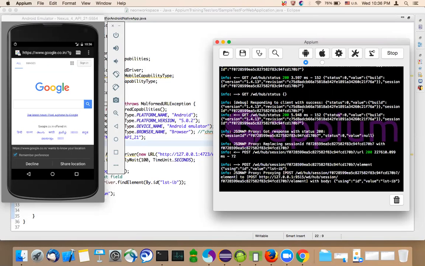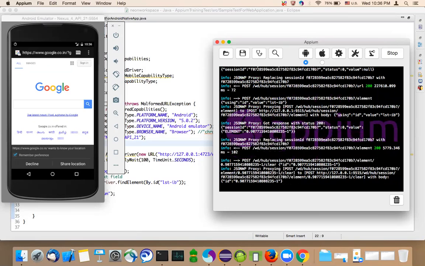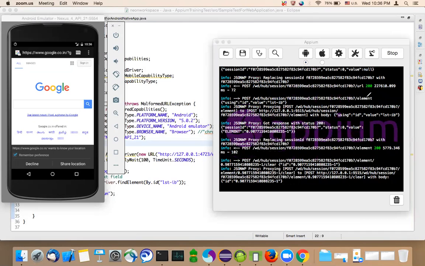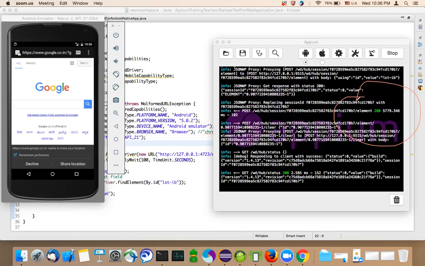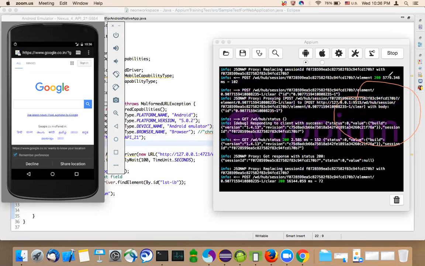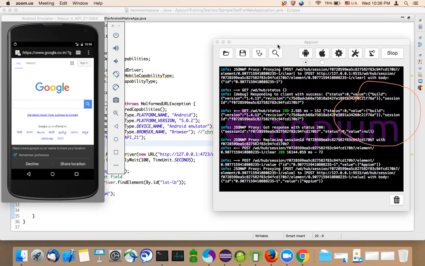Now let's look, it's using ID with the value lst-ib, right? So it is printed something. It's trying to find the element by using ID and value lst-ib.